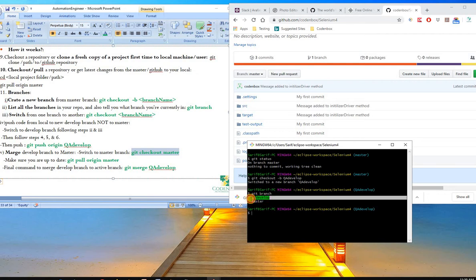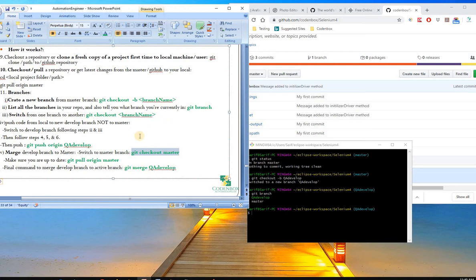And you can see QA develop is highlighted in a different color, green, with a star sign. It means this is the active one. So right now we're in the QA develop branch. And to switch from one branch to another, you can use git checkout and then put the branch name.